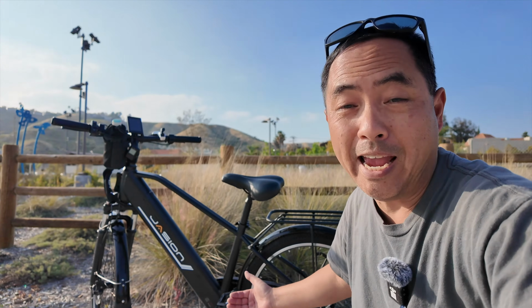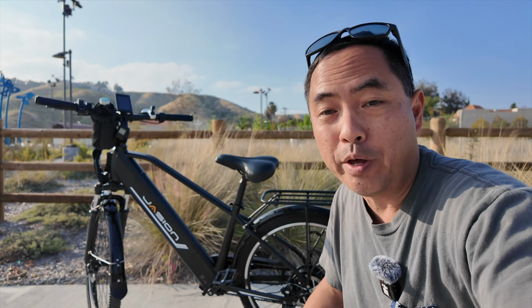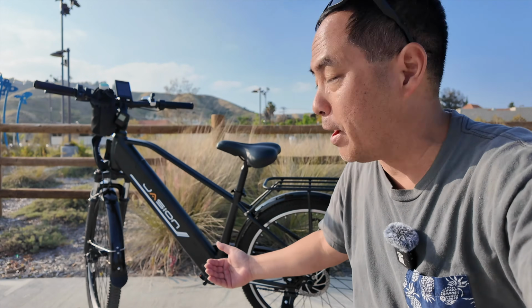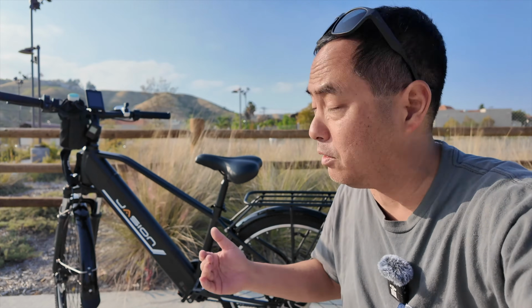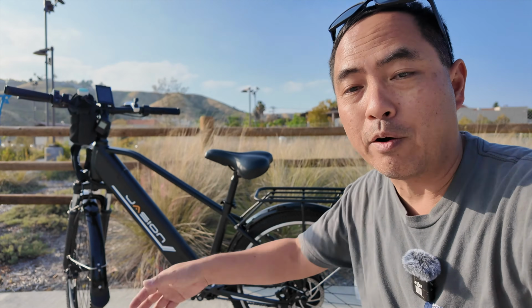All right, so who is this bike going to be really perfect for? It's going to be anybody who's looking for an ultimate commuter, or anybody who just wants to have a bike to ride around that'll get them far, picking up errands, anything that you actually need a bike for that can even carry stuff on it with the rack that's in the back here. With the power that you get, it's super fast. It really, 28 miles an hour with throttle only, kind of goes beyond the class 3 rating technically, but it's the kind of bike I really like. It allows you to fly around anywhere you want to go.